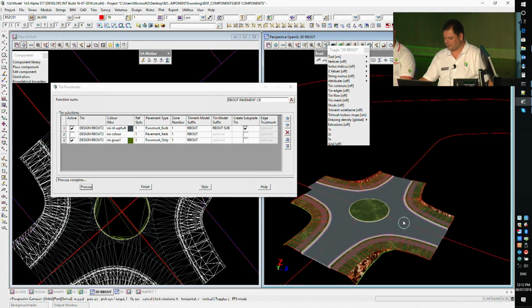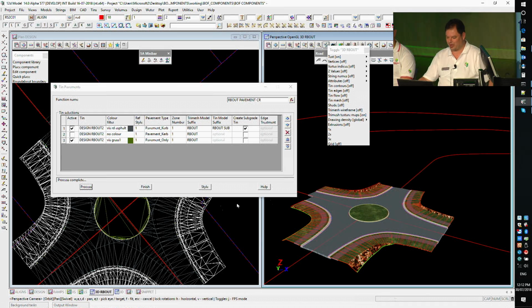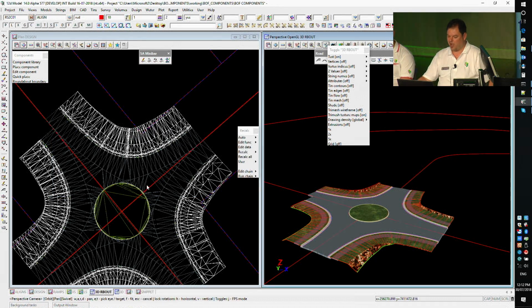So yeah, that's using components. I've connected this all up via a chain as well. So it's all still referenced to the underlying component. So it means now that if I do make a change to that underlying component, I'm going to run that chain that resolves my curb returns, it resolves the centre of my roundabout, and it will resolve the CreateRoads that run around my roundabout.